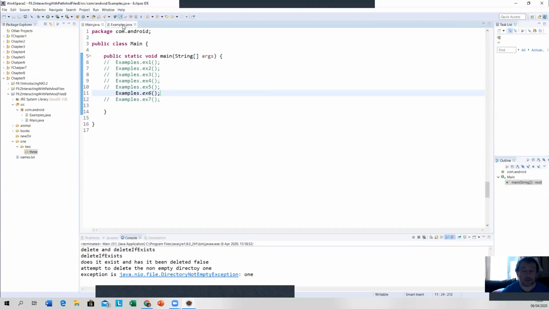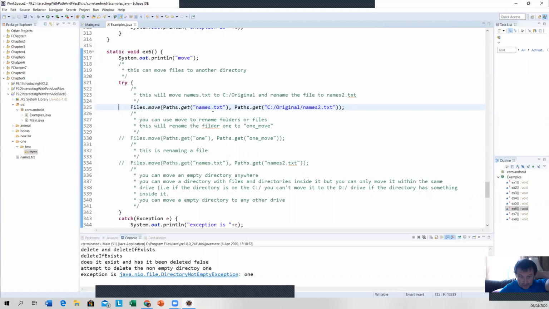So what I'm trying to do is I'm trying to move names to 1 first. See, does this work? Okay, so I'm trying to move it to 1, and I'm going to give it a name, names2.txt.